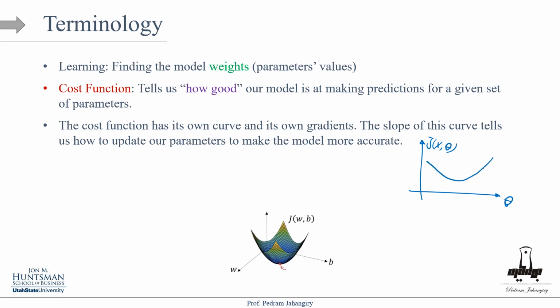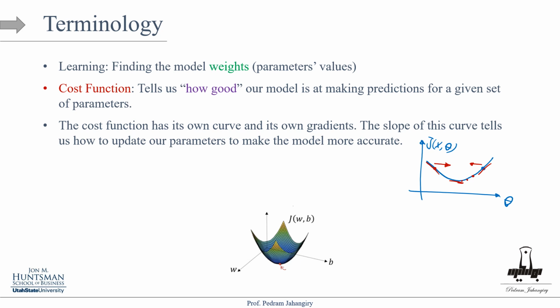At each point, I can calculate the slope. Here, for example, the slope is positive. If the slope is positive and we're doing a minimization, where should I go, left or right? Yeah, I should go left. So I go to the next point, next point, next point, and hopefully I get to the minimum. If I start from here, look at the slope. The slope is negative. So where should I go, left or right? The answer is right. As you can see in this very simple example, we are going in the opposite direction of the sign of the slope.